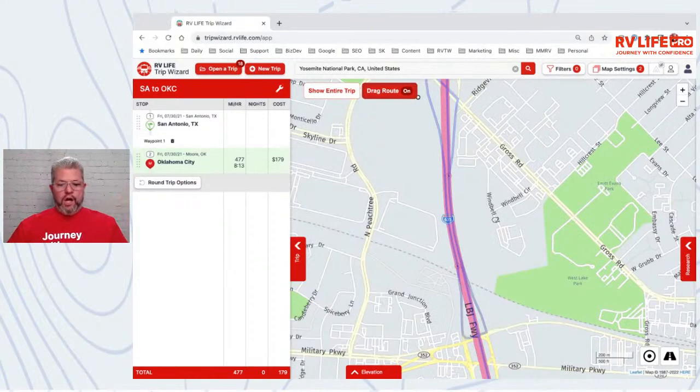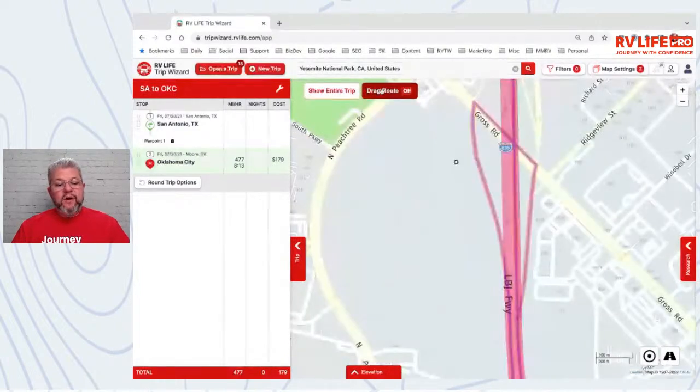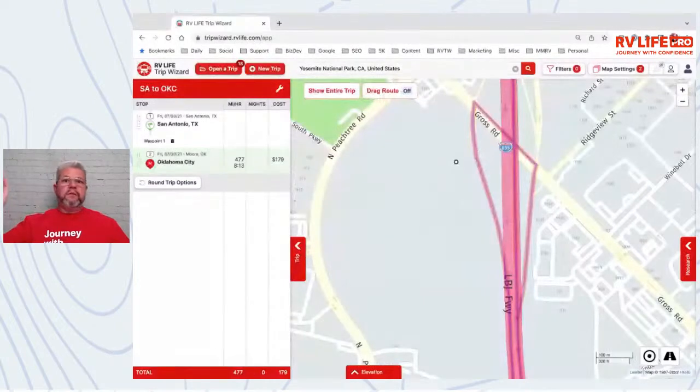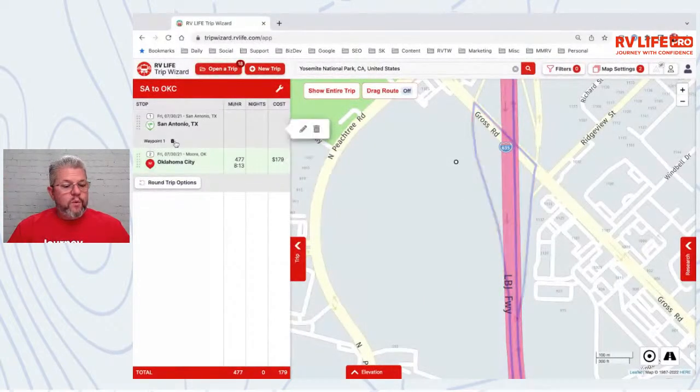Basically taking a loop in the middle of our trip for no apparent reason. Why? Because look at where our waypoint landed. This thing's trying to get us as close to the waypoint as it can because we didn't drag with precision. We just threw it over there, right?